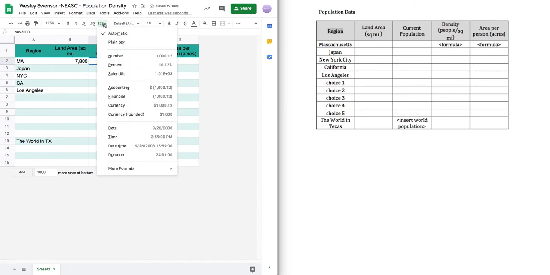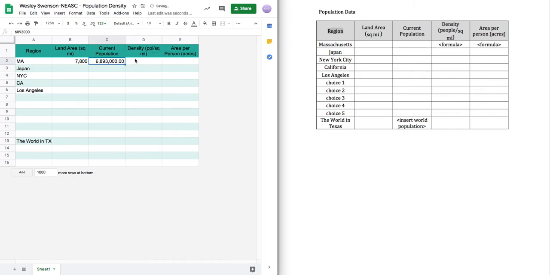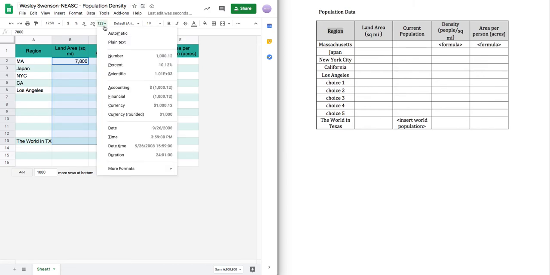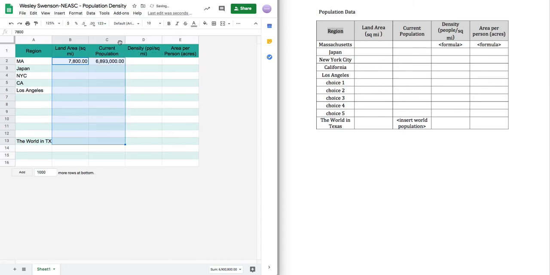Now notice again, if I do change this number to be so I have the commas in there, I am going to decrease the decimal. By the way, you can format things. If I select the whole thing here and select this here, it's going to automatically format all those numbers to be exactly as I want. So notice everything is formatted. So the next time I type in a large number here, it's going to automatically adjust it.